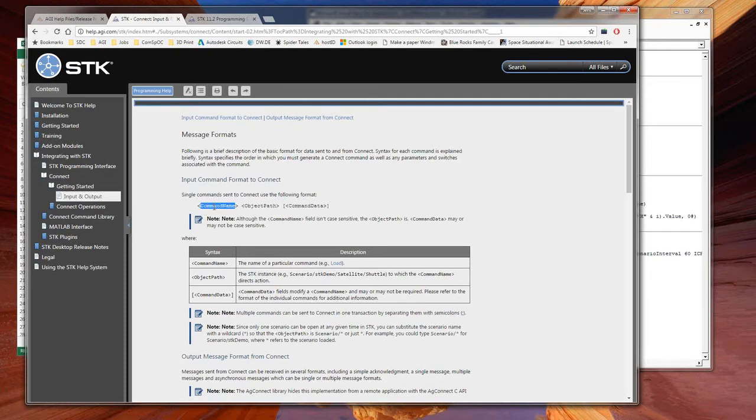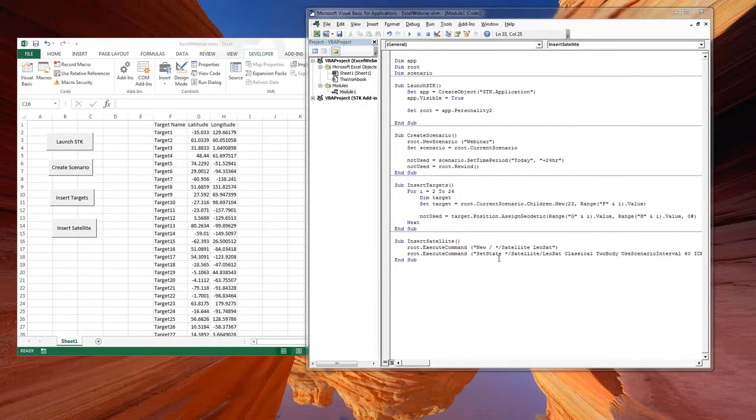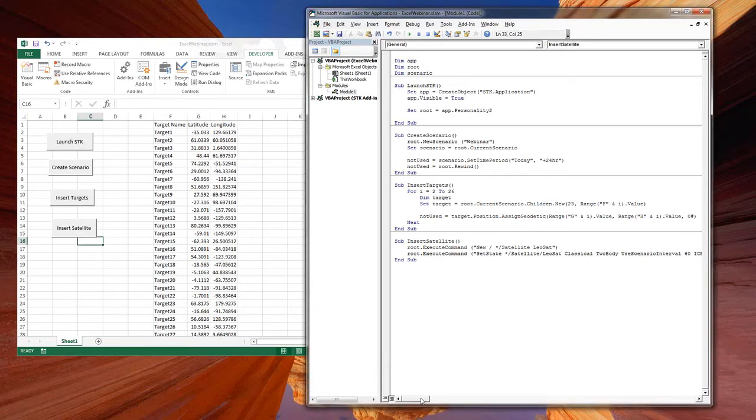So there's a command name, that's what it does, like a set position if you wanted to move a facility somewhere, or a set state if you wanted to set the initial state of a satellite. Then you have to specify which object that's applied to. Say we have our 25 targets. You have to say, okay, I want to move target number 2. And then there's a command data that actually specifies where you want to move this and in what format. And the individual commands are documented in the help as well. So I'll leave that as an exercise to the user.